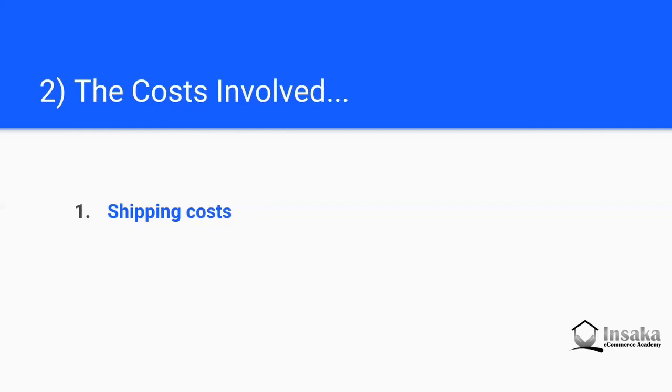Now, there is also a middle ground where you can choose to air freight it from the east to Dubai and then sea freight it down the side of Africa down to SA. And that works out kind of in the middle, where it's not as expensive as air freighting it the whole way, and it doesn't take as long as sea freighting it the whole way. So the type of freight that you're going to be using is also important. And I suppose the last thing that you need to also consider here is if you are shipping dangerous goods, sometimes that comes with extra costs. So that is what is involved in the shipping cost.